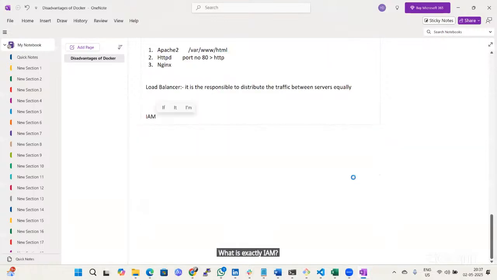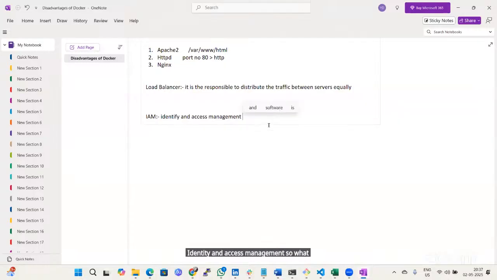IAM stands for Identity and Access Management. Identity and Access Management. See, what exactly is identity and access management?